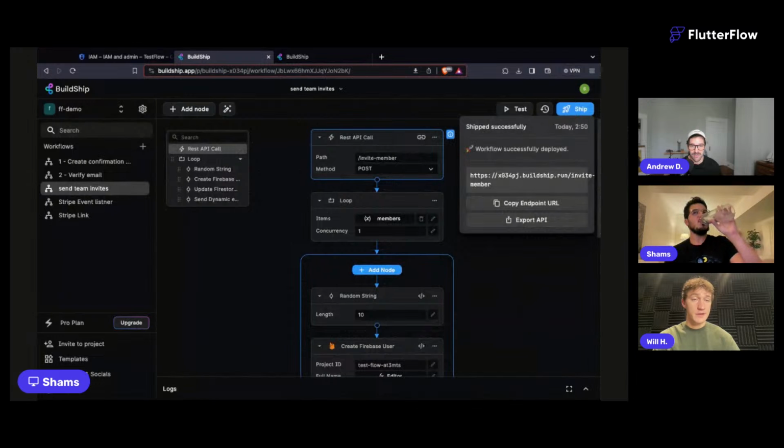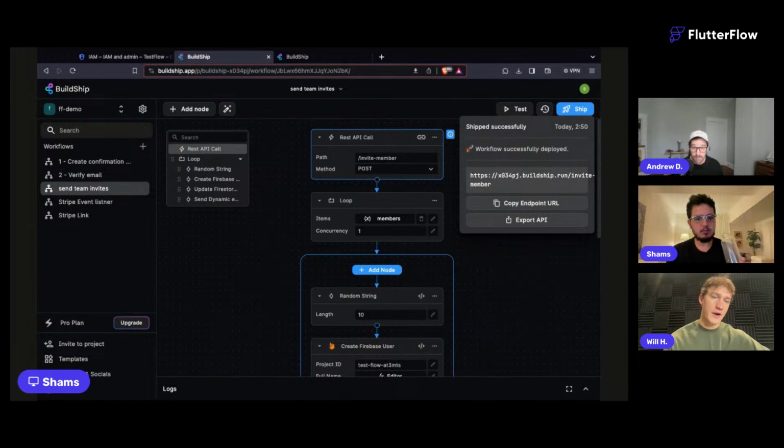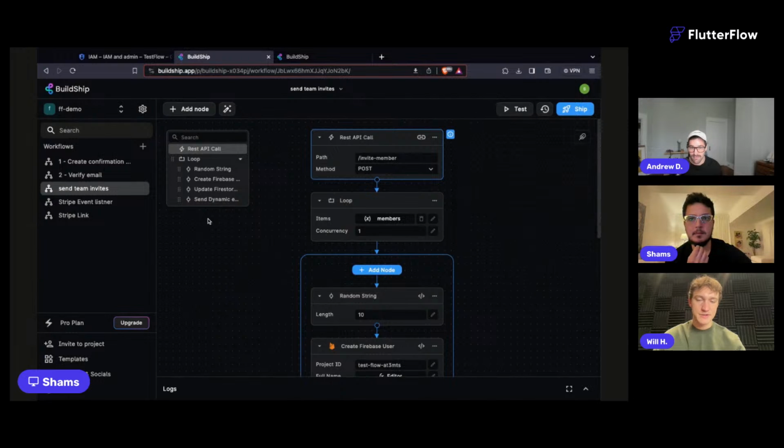So thank you, Shams. We have a ton of good questions in here, actually. I'll try to write some of them down too, specifically for BuildShip, because there's a lot in regards to, can you view this as code somewhere? Some examples would be, what are some great BuildShip use cases, right? So users immediately know, wow, this is exactly what I could build with it. There's a ton of really good questions too. Yeah, I can answer those too.